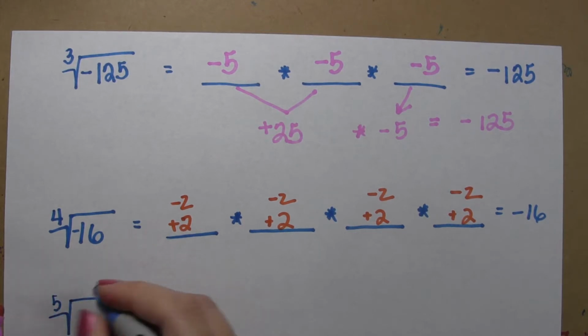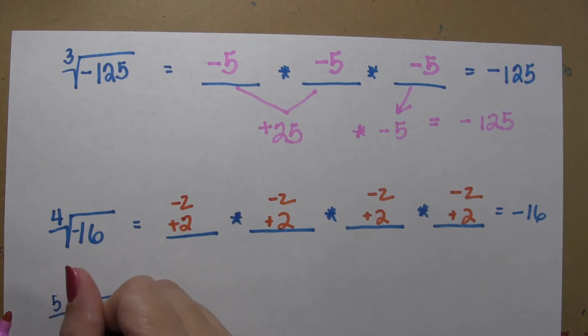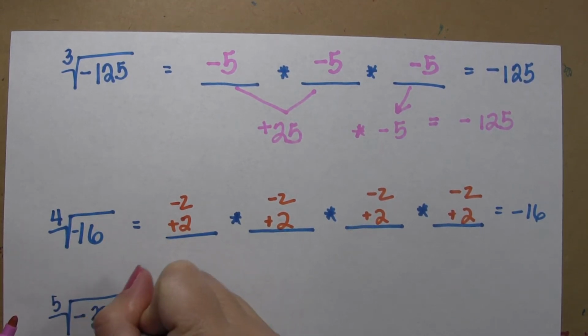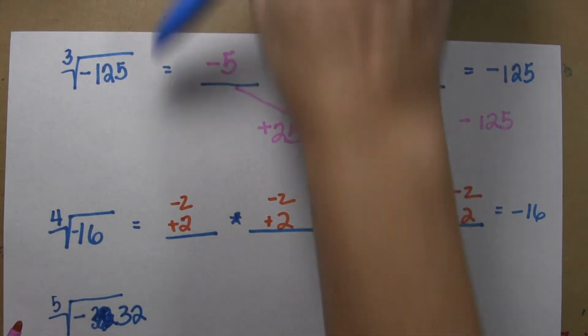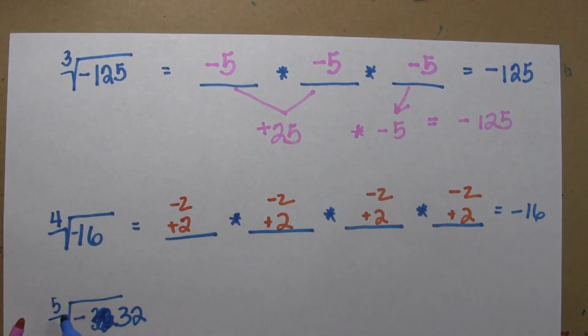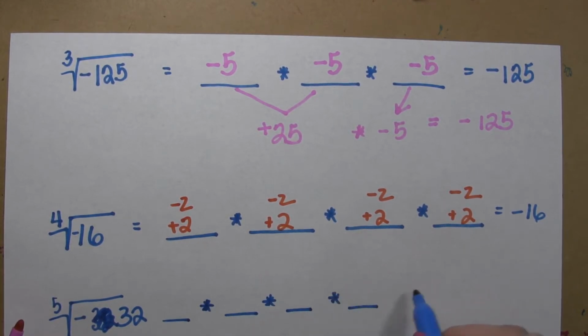But could we take the fifth root of, let me see, do I have a fifth root problem? I think, isn't 32 a fifth root? Oops, 32. Hello. I'm thinking 5. I'm writing 2. I'm thinking 2. I'm writing 5. Let's just see. Fifth root of 32 is 2. So the fifth root of negative 32 would be 1, 2, 3, 4, 5.